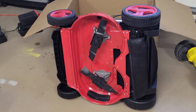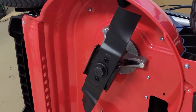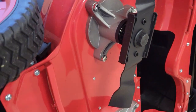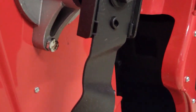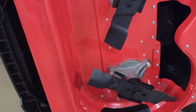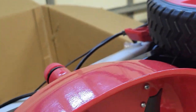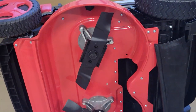All right, so it just occurred to me that this is probably the best opportunity to flip it up on its side and look at the blades. These are definitely mulching blades, multi-purpose blades. Of course, mulching blades will perform just fine on side discharge or bagging, but they will give you an optimum ability to mulch when everything is closed, like it is now. See, the back flap is closed and the side flap is closed, and so it is in mulching mode right now. Oh, and also, here is the bottom side of the deck wash system. It just sprays out of there. You hook it up to the garden hose on the other side, on the top of the deck, and then you turn the blades on, turn the water on, and it washes itself. Just want to point that out quick.